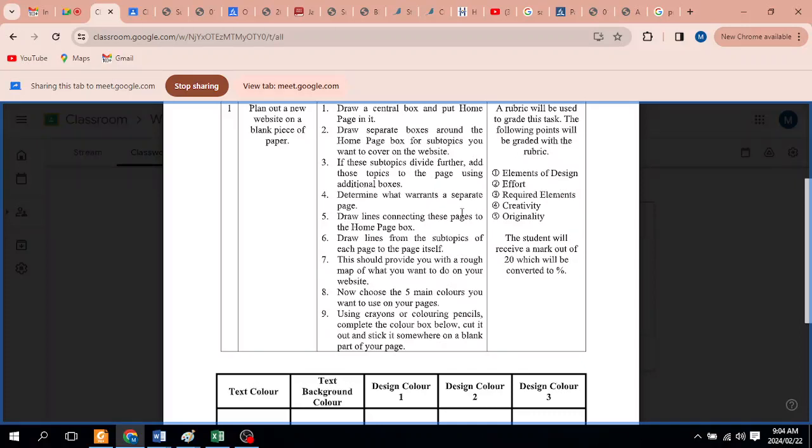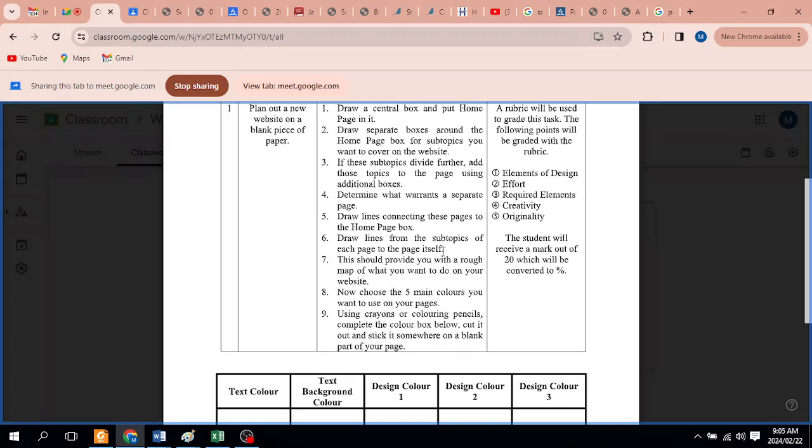Determine what warrants a separate page. Like yesterday, if you want to separate products and services, or if you want to separate gallery and shop, if you have an online shop, things like that. Draw lines connecting these pages to the homepage box. Draw lines from the subtopics of each page to the page itself. So always just use little lines to connect them.